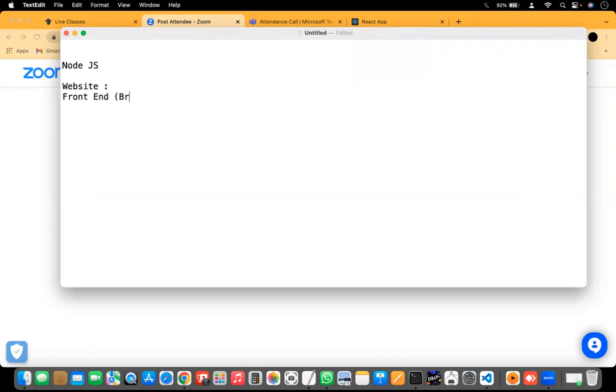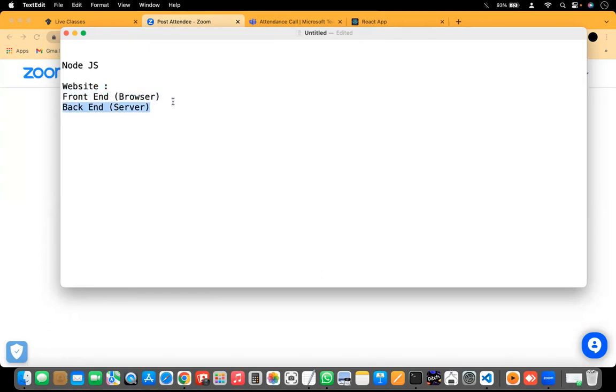The front end is nothing but the browser, where you create the front end using JavaScript, which runs on a browser. The back end is nothing but the server.